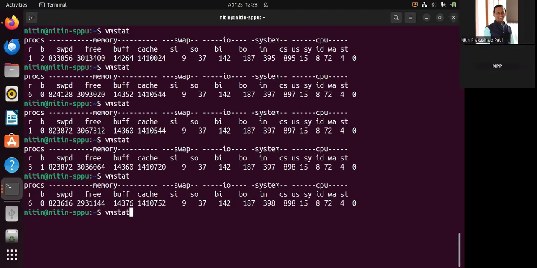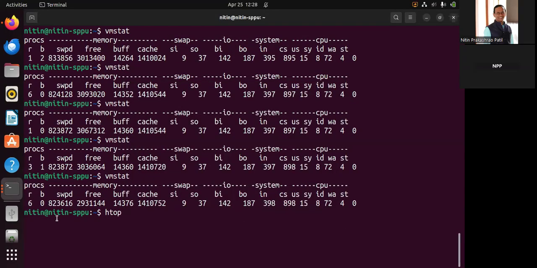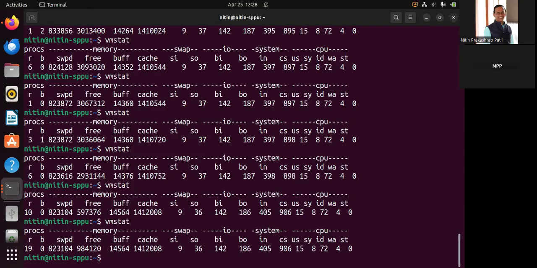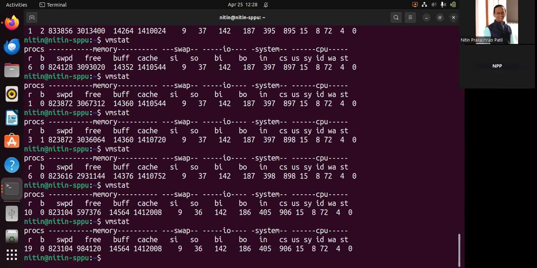So let me do it with the other terminal again. So instead of 4, I will take 3. Okay, and we'll check here with vmstat. You can see constantly identify values for SI and SO if they are there.